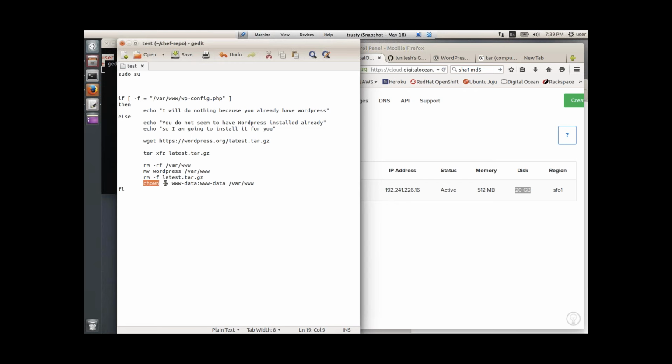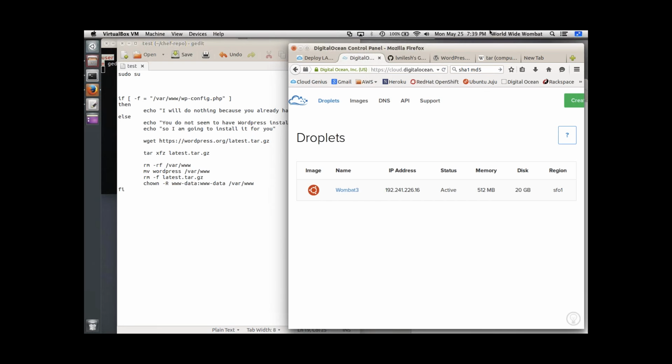Make it so that these permissions belong to the user as well as the group known as www-data. If you remember, I'm going to switch back to Anthony.